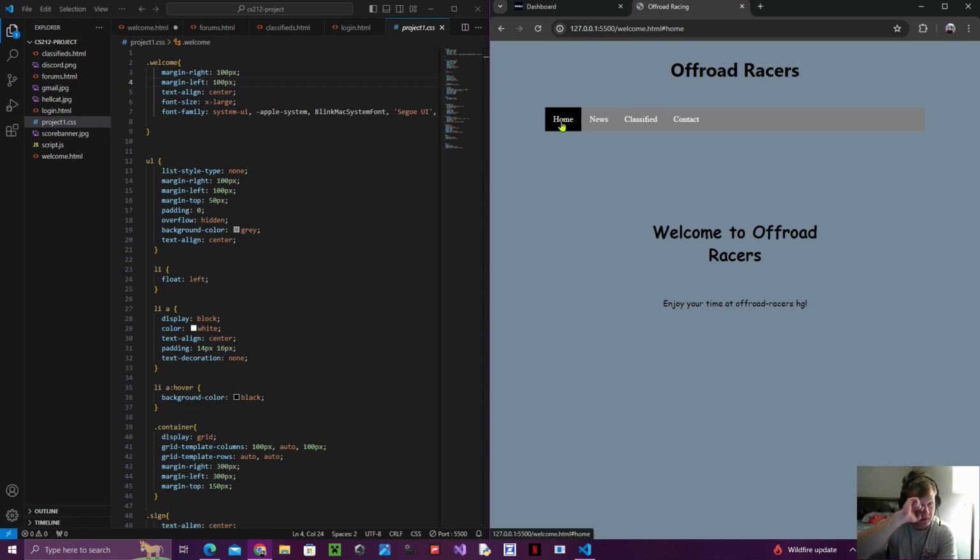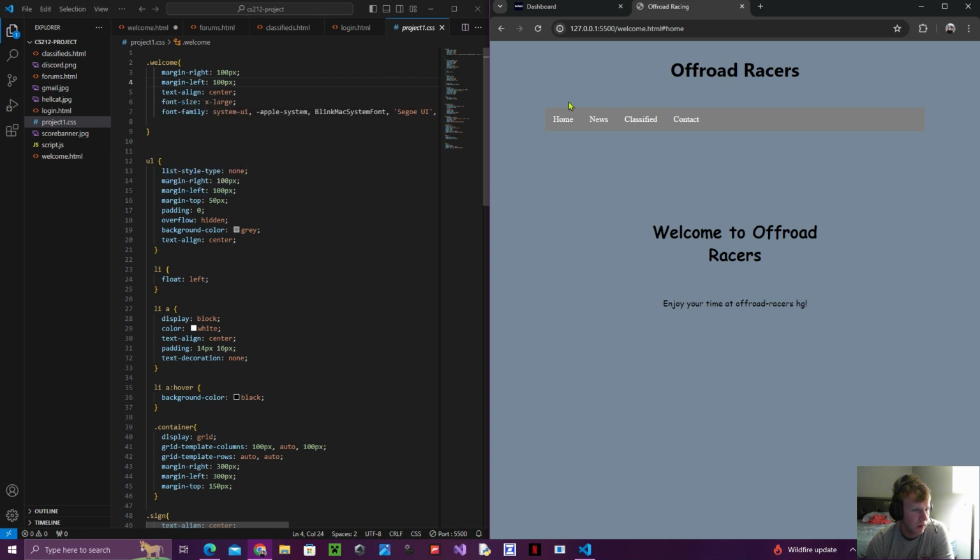Font size is XL, which I didn't really notice too much of a difference going from large or XL or medium. And then we have the font family, which is just a style of font. We have this unordered list, which I did a couple things to, so I can have it like this. We set the background color, obviously. Text align is centered, like I was talking about. The overflow is hidden there, so there's no overflow on it. Margin top, so there's going to be a 50 pixel gap on the top right here.